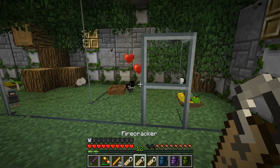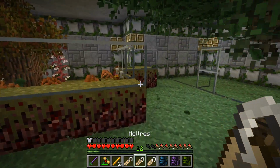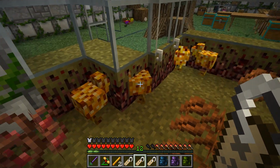Alright, so Cracker Jack. I kind of want to save the name Firecracker for Cracker Jack's kid, actually. So we're going to save the name Firecracker. And then I have a lot of new names that I need to add. Oh, Moltres, that's a really good one. I have a lot of new names that I need to add from you guys for our blazing chicken, little pile of chickens that we've got going on here.